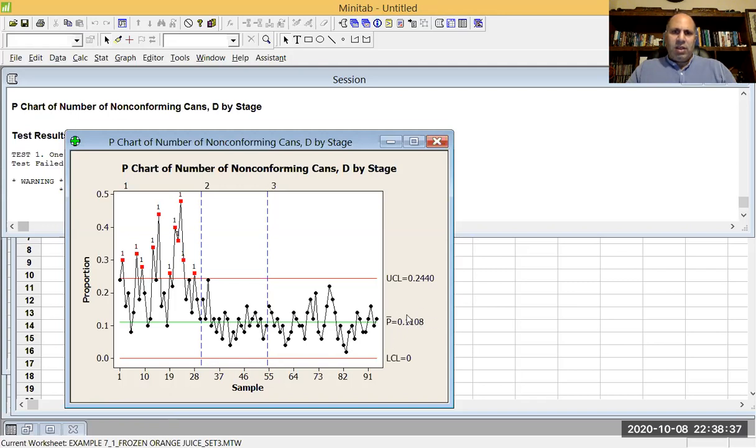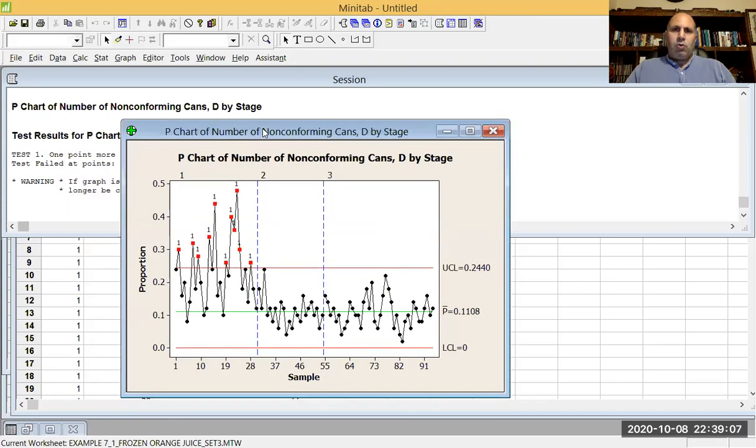After the machine adjustments, the process fraction defective has decreased. So we have about 11% defectives in this process. The upper control limits are at lower values, and the process is in control. Again, the process is in control, but this does not indicate that the process is doing well. 11% defectives may be considered a high value, but this is just to illustrate how the control charts are implemented. Similar steps can be taken to implement the U chart, C chart or the NP chart.